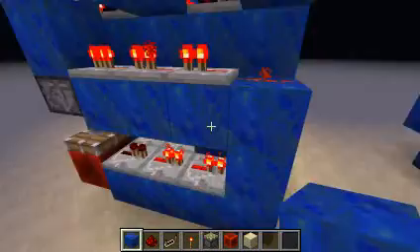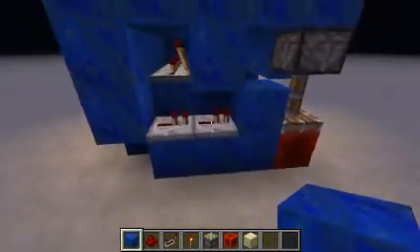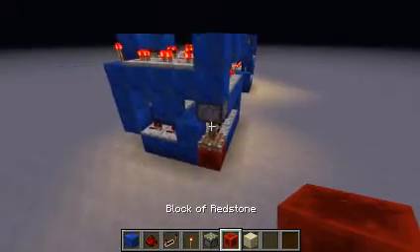We've got 21 on the top. This outer loop gives us 11, so that's 32, and we've got 8 in there, makes 40. So there is your 40 repeaters.